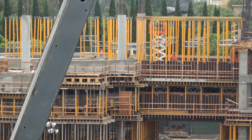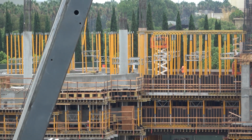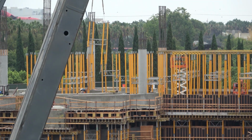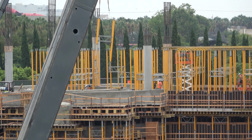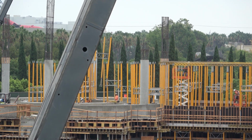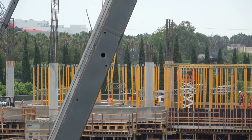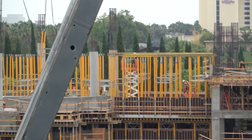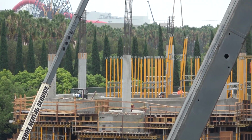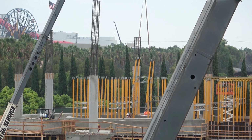All right, I think I'm trying. Anyway, on the one hand, it looks like it takes forever, but then you come back next week and there's a whole bunch of stuff done. Or I think I just went around it. Because they dangled that thing for, I don't know, 20 minutes, it seems like. I got to go back to the left of that stinking crane that's in my way. So inconsiderate of us vloggers.